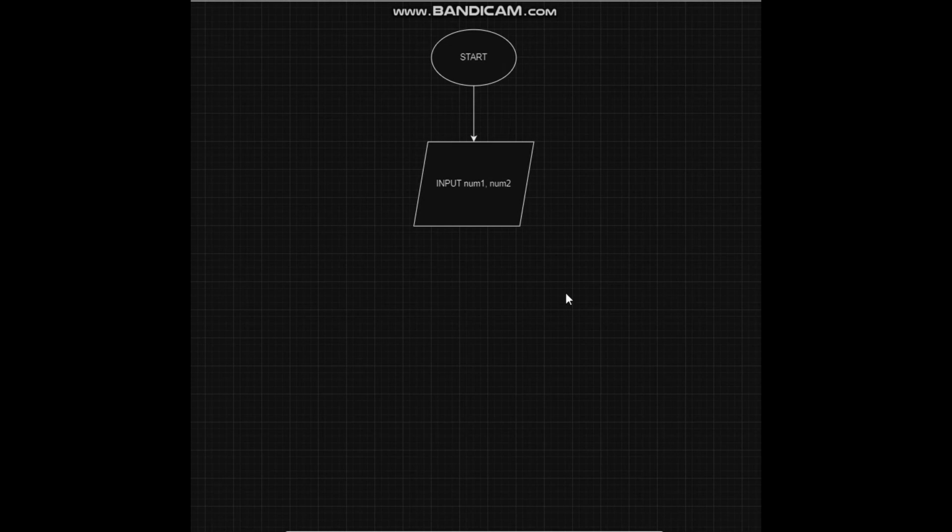Because the parallelogram is used to depict two separate actions, both input and output, anytime you use it, you have to indicate which of them you are using it for. So in this first one, we are using it for an input, so you have to specify input. And when we input, where do we want to store? We want to store it in maybe number one and number two.